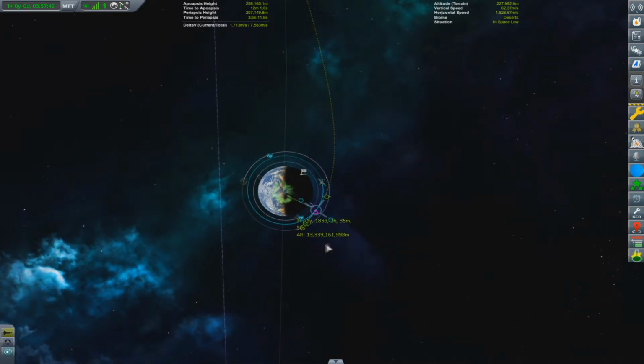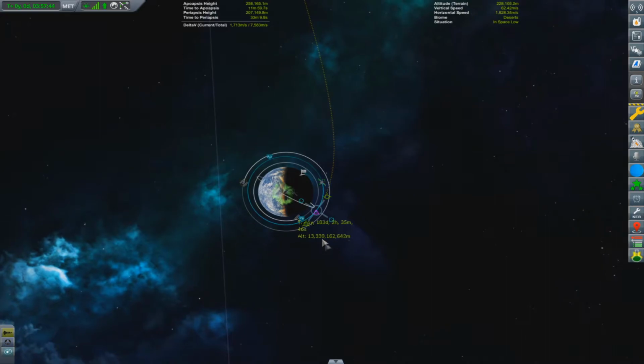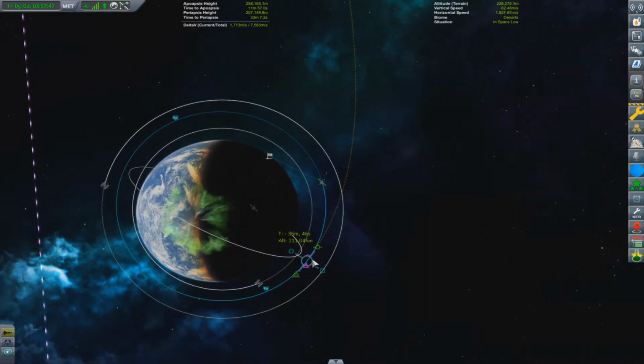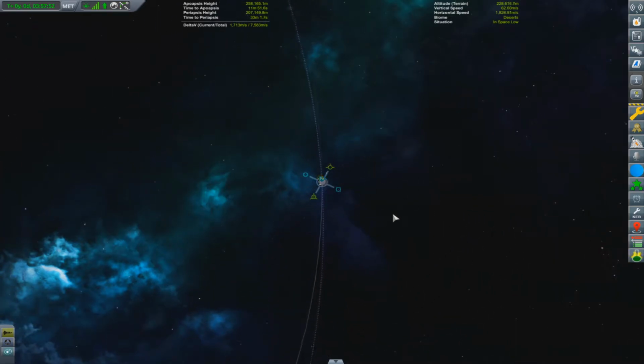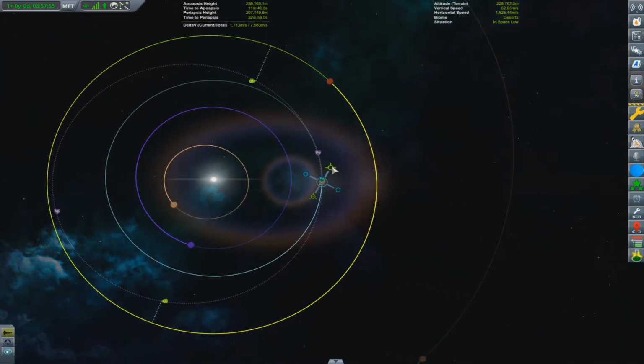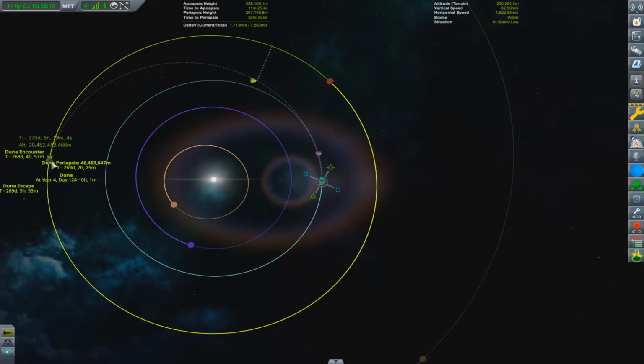Normally, though, the transfer point is right down here, but not this time. Let's move this up a little bit more. Right there. Okay. Very close. Now all we have to do is see which one of these, the normal or anti-normal, does it for us. Right there. Okay. That's good enough for now. That's our burn.